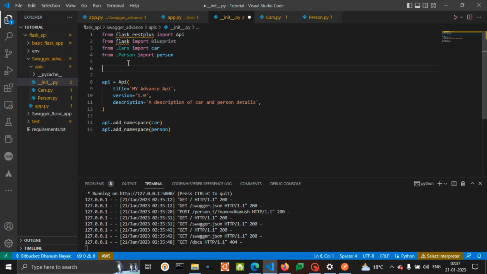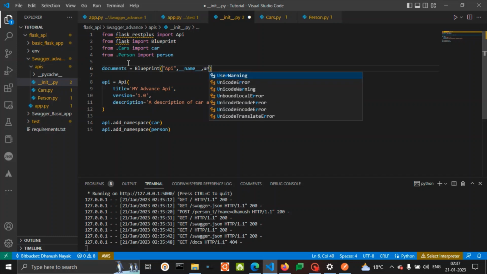Let's create a variable called documents, and we have a Blueprint, let's call it api, with a specific name format, and the URL prefix would be docs. So this will be our document.